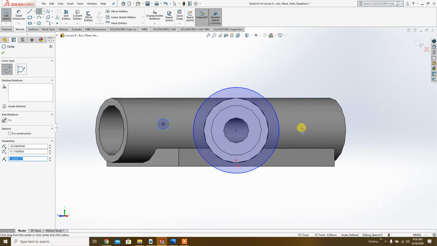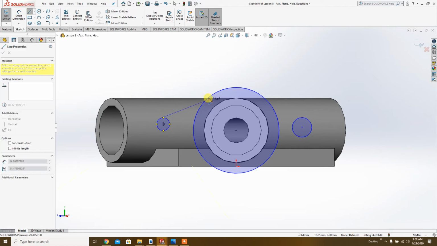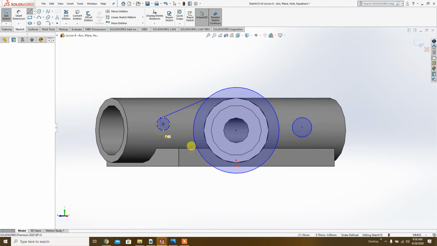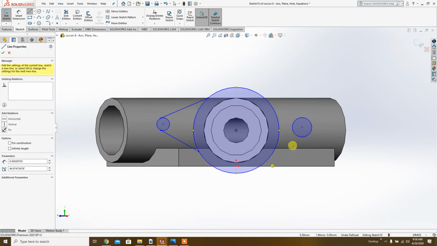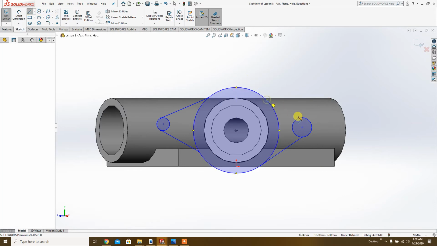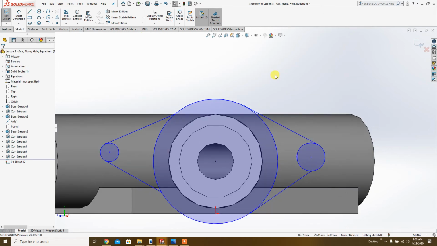I will need 3 circles. Okay, I have to make them all tangent.